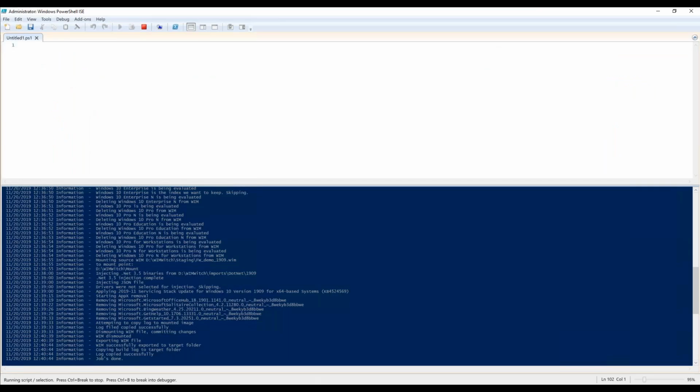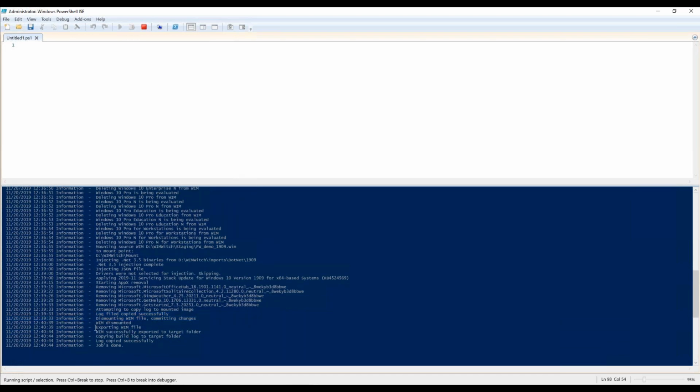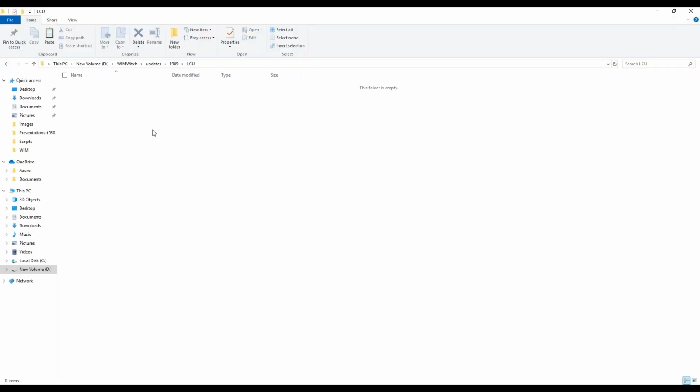Now, let's see, did the wizard complete by any chance? Yeah, all right, so it's done. We can see here that I went ahead and ripped out the indexes. It applied a servicing stack update. It did not do drivers. It injected the Autopilot profile, and injected logs into the WIM file. Currently, what I'm having this do is take the build log and copy that to Windows before it commits the WIM file, so that there's a log in your Windows image if you need to go back and see what was updated. It also exports the WIM file out of the dismounted image, which saves about 500 megs of space, which is not too bad. And then it completed.